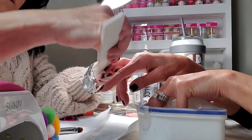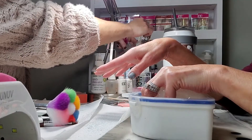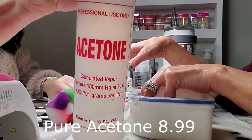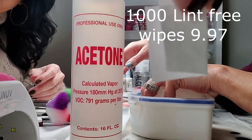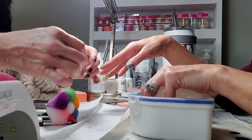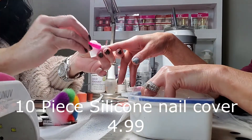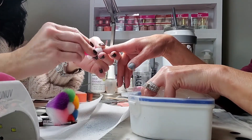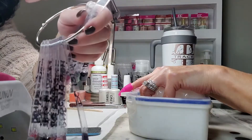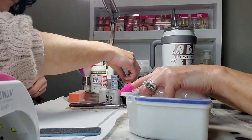Here I'm just soaking her nails in pure acetone. You can get those bowls on Amazon as well — you just fill up the bottom with warm, very warm water. It seems like the warm water activates the acetone to work more quickly. Here I'm putting pure acetone on a lint-free wipe and putting on these silicone nail covers, which you can also get on Amazon. This gives you different options for how you can remove your gel polish — you can use the caps or the soak method. My sister chose OPI Lincoln Park in the dark nail polish.